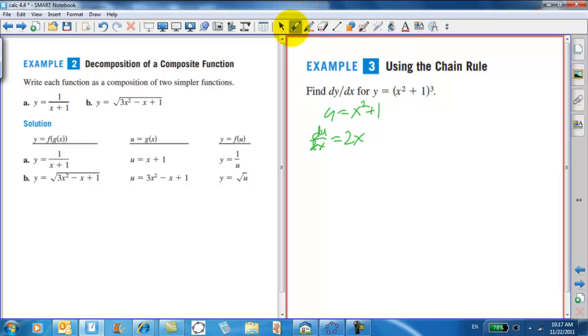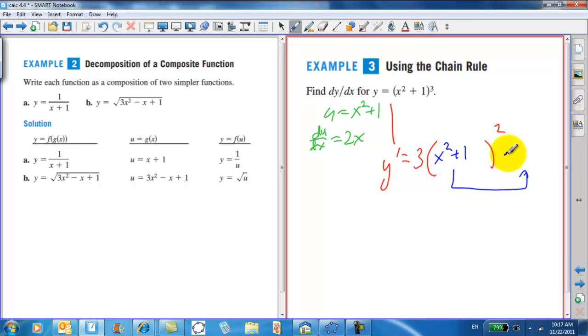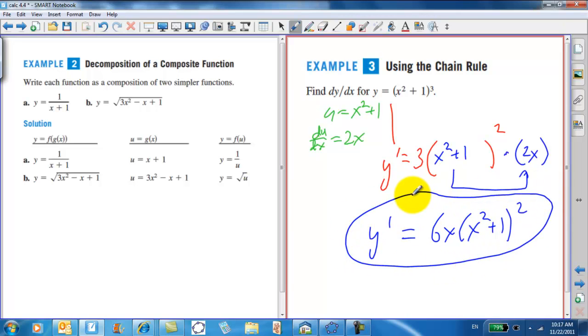And so when we start doing the derivative on this, y prime will be 3 times yada yada squared. That is, I'm just taking the derivative of the cubing right now. And then I look at the inner function, x squared plus 1, and now I have to multiply by the derivative of that inner function, which is 2x. So we get 6x times x squared plus 1 squared. No need to expand that out. In fact, we like it in a fully factored form like this to help discover roots.